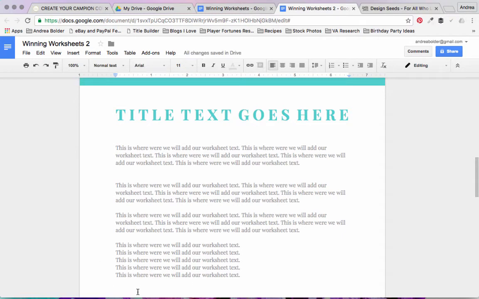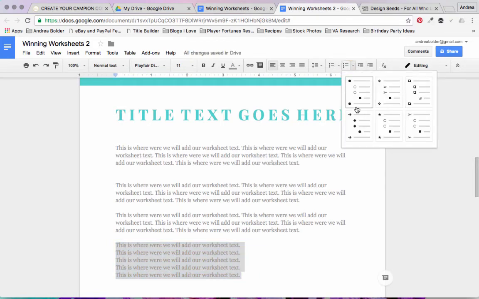So let's say we want to convert this section here into a checklist. We can highlight all of the sentences here and then go to bulleted list. And then we can choose from the selection of decorative styles that we want here.